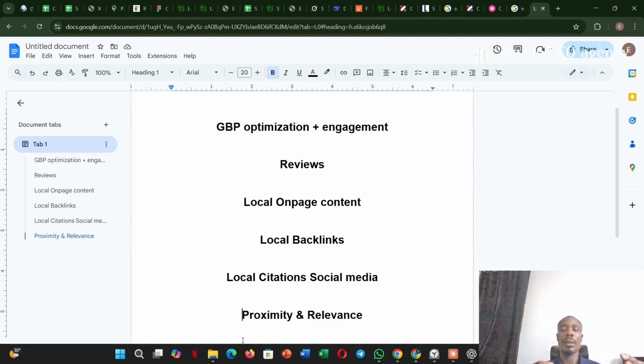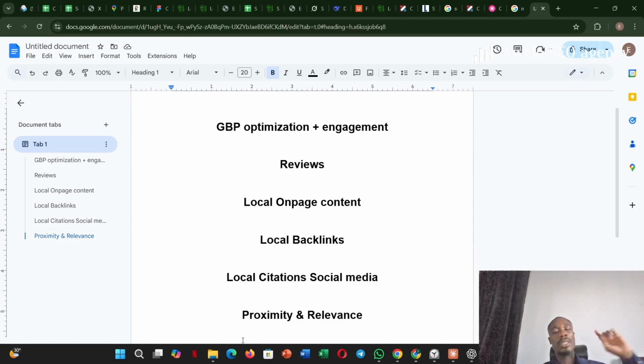What proximity and relevance mean is that Google doesn't want to suggest businesses that are far away from the user when they are making a local search. For example, if I go on Google and search barber near me, whether you are the most optimized barber, you have the best optimized local page and the best optimized Google Business Profile, you have all the reviews in this world, Google will suggest someone around me.